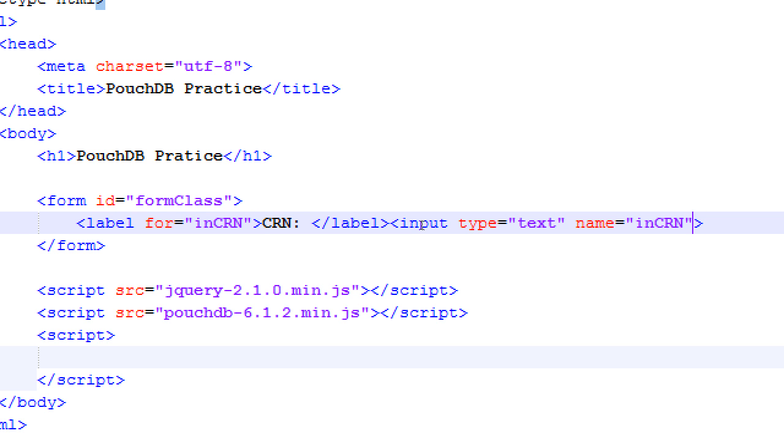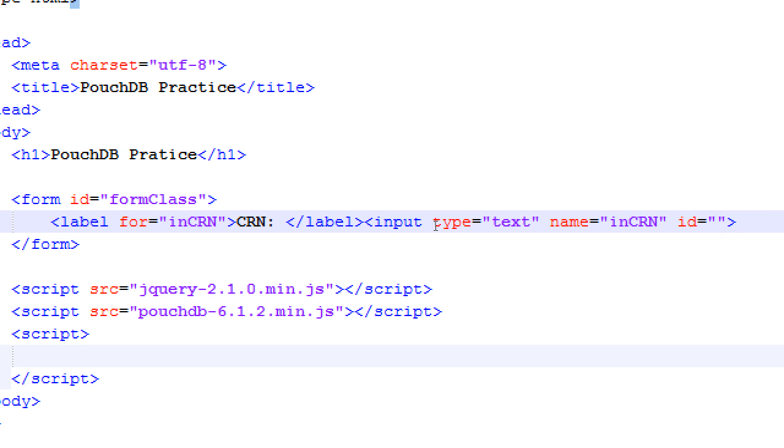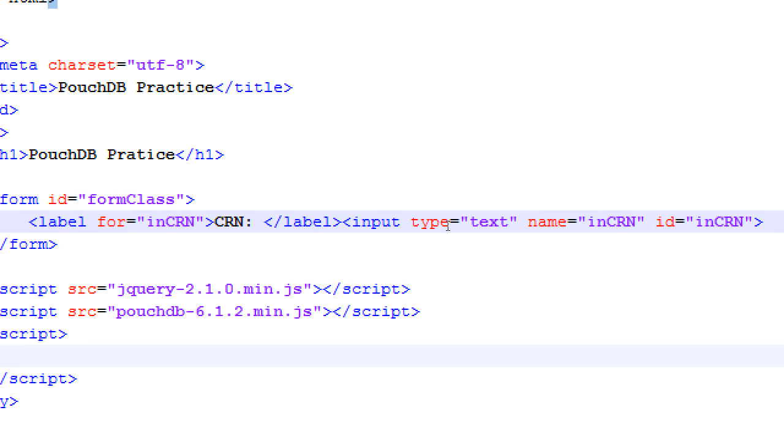It's very common for us to use IDs in the HTML, so that in the JavaScript we can reference what the person typed. So I will further add an ID attribute to the input and make it the same as the name. Looks redundant, it sort of is, but this is common here. So now this has a unique identifier for the JavaScript to reference what did they type.